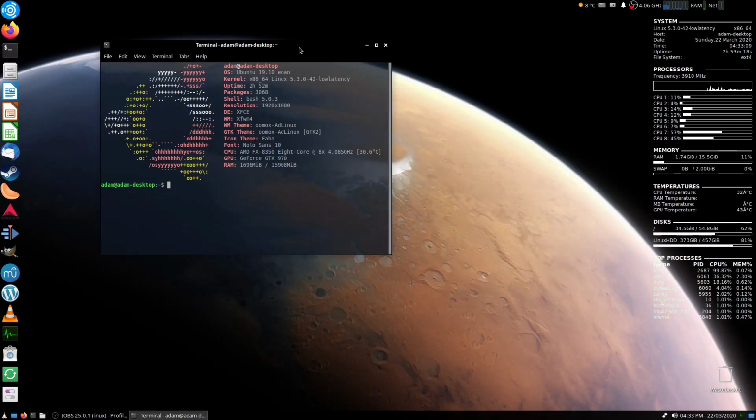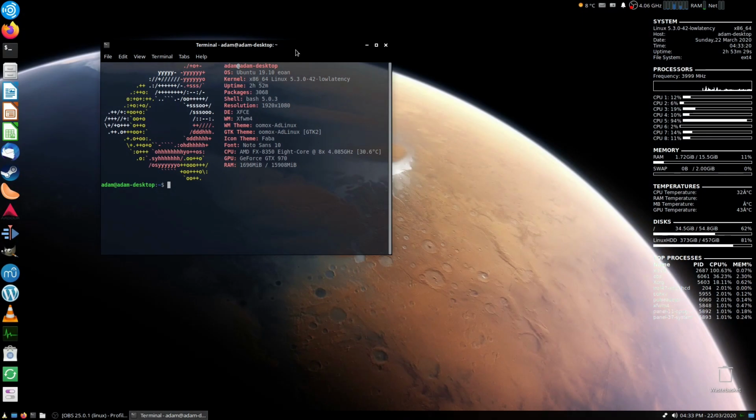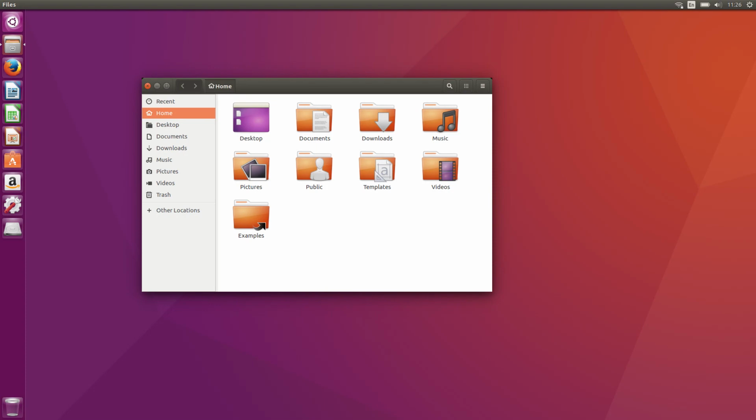And a lot of people have noticed how I have my Xfce desktop set up, very much not like how a default Xfce setup looks. Here's what a default one looks like, and now here's mine. It's taken inspiration somewhat from the GNOME desktop environment, and also little bits of Unity here or there, and a couple of bits of Windows.